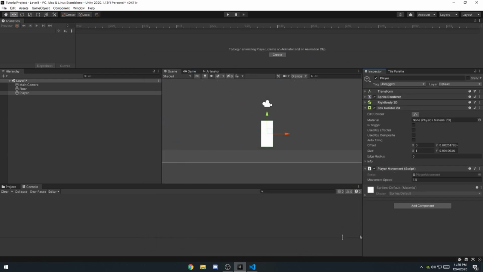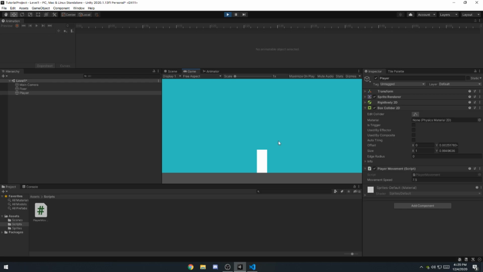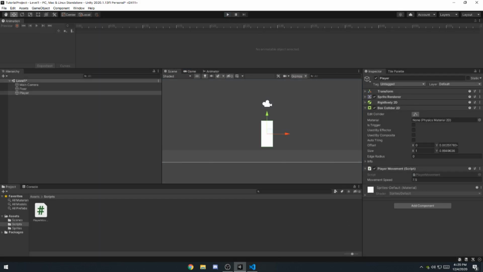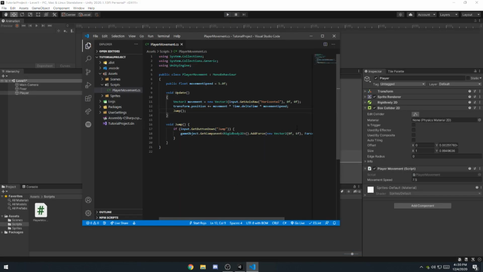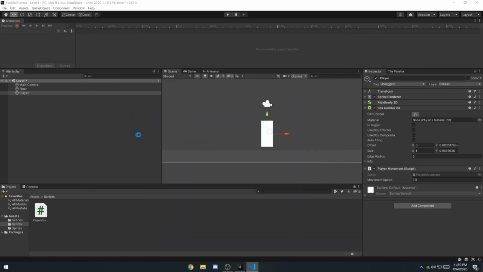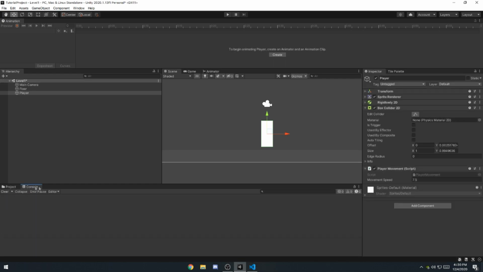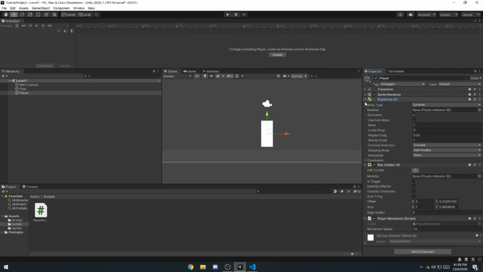Alright. Now that we're here, as you can see we got no errors. Let's play test it. As you can see, our character can now jump. You can move around and jump. Our jump is a little bit floaty, but we'll fix that later. I actually set that at 4.5, so it makes the floatiness a little bit better, but that in fact is only going to make the jump height lower, and it's not going to help that much, but just temporarily.